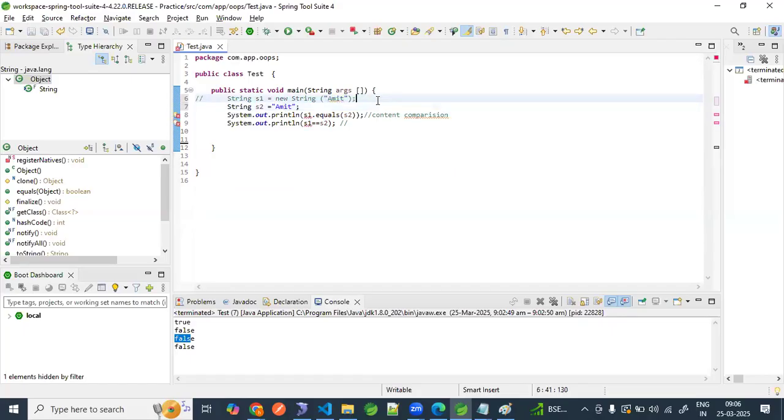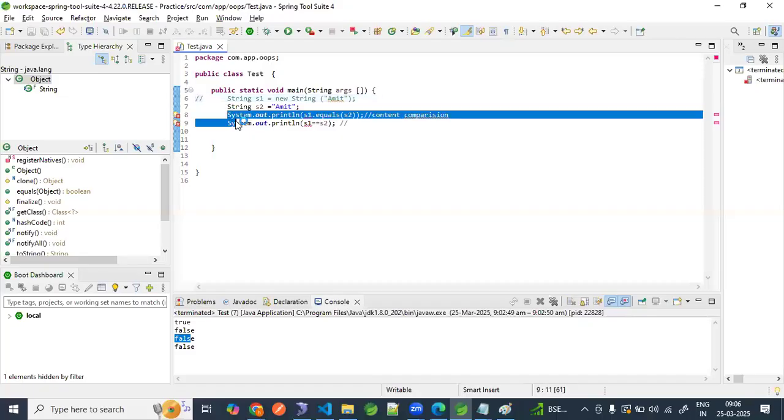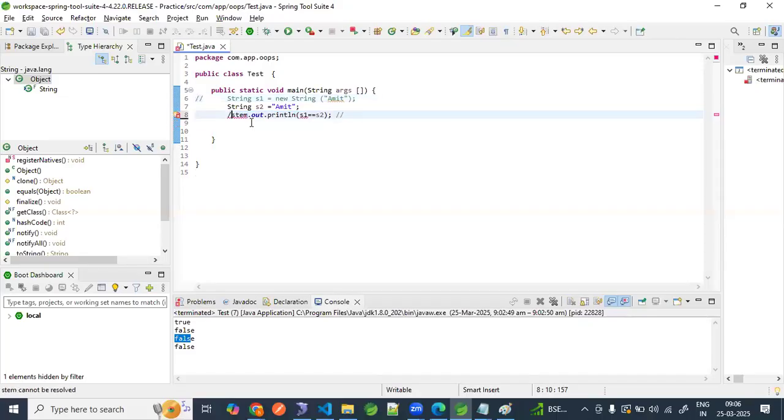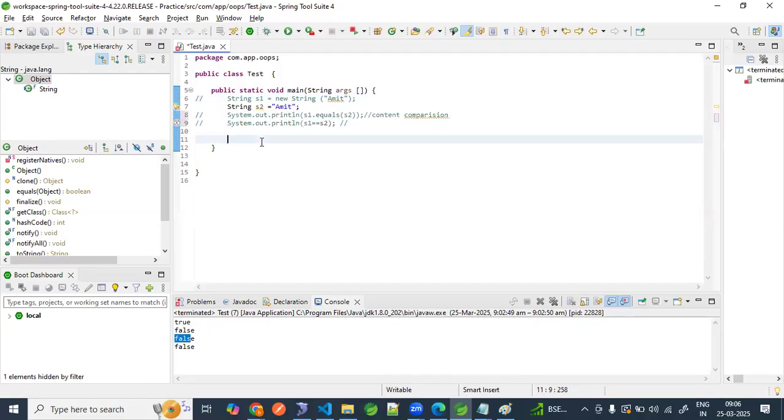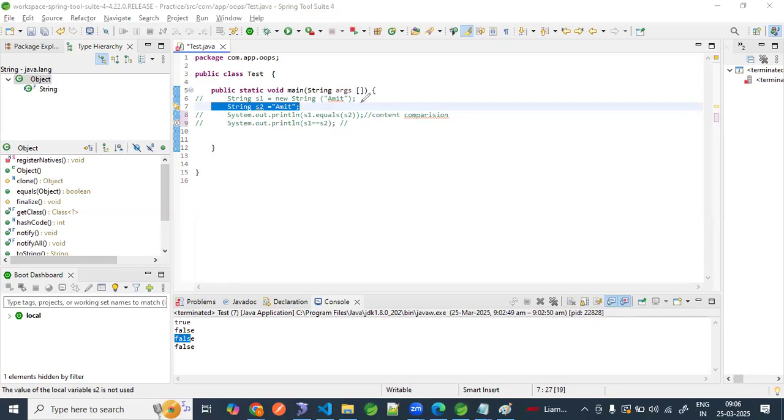What will happen? We need to understand. Forget about this statement. Whenever we are creating only string s2 equal to Amit, what is going to happen? Think in heap and string constant pool.